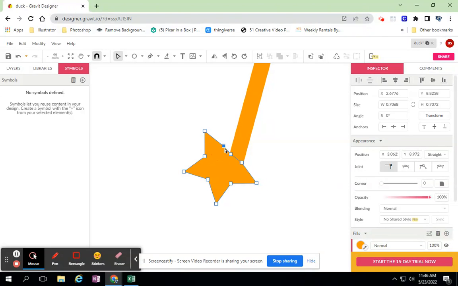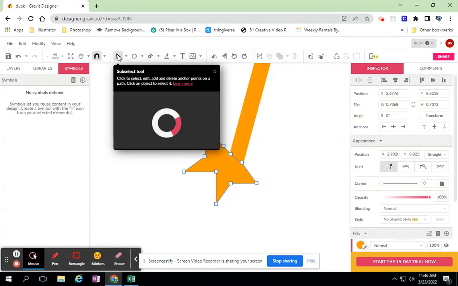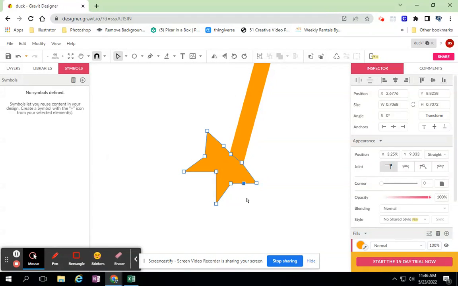Some other things. So pictured on this foot of the duck here, there might be times where I might want to add another anchor point in. So since I'm on this white anchor and it knows it's a path, I can click, and there I just added another anchor point to it. So I know it doesn't make sense to add one here, but I could add one here because it's a path.